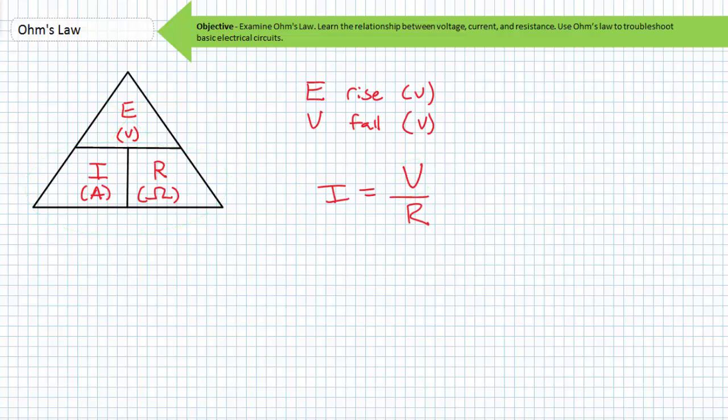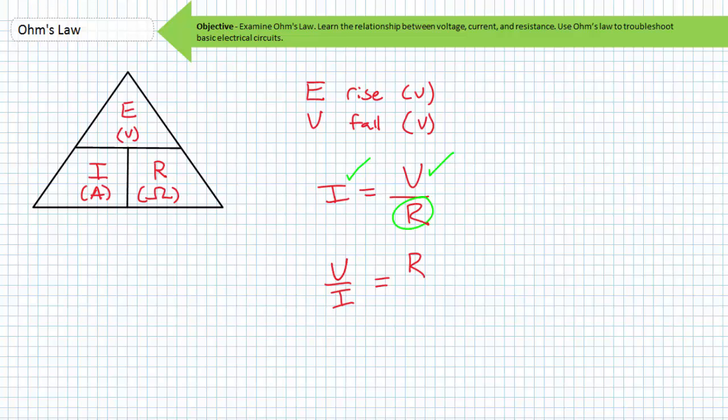Using our original statement of Ohm's law, what if we could observe the voltage and the current and wanted to use these values to solve for an unknown resistance? Using this original statement of Ohm's law, we can invert both sides to get R on top. Then we multiply both sides by voltage, where voltage cancels out on the right-hand side, and we're left with resistance equals voltage divided by current. We could have just as easily used our second manipulation of Ohm's law to solve for R, but then I would not have gotten a chance to wow you with an inverse.